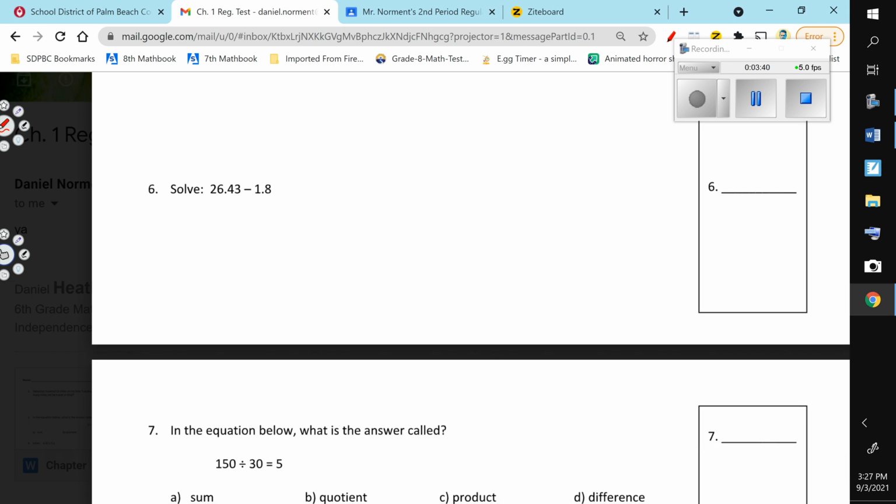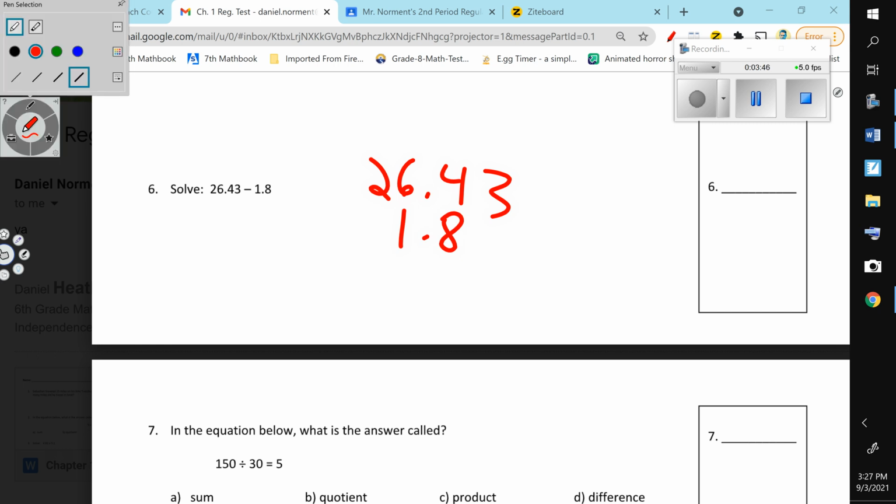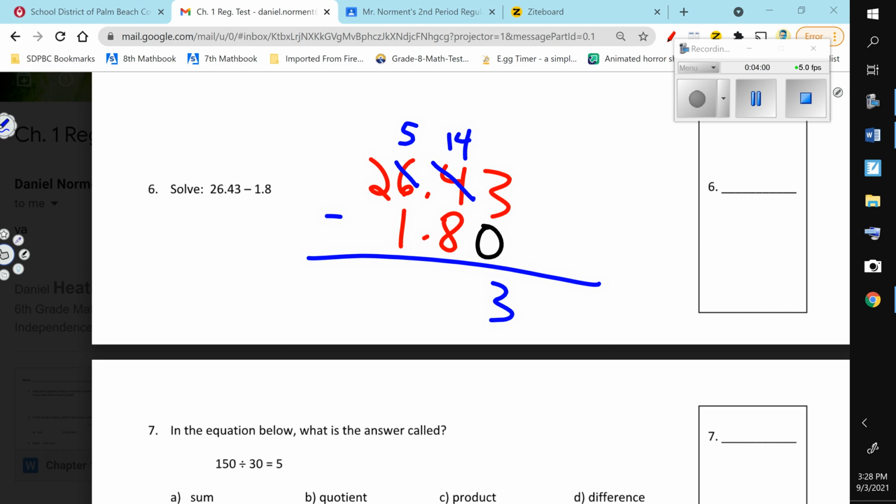Number 6, remember, line up the decimals, make sure you subtract. And if you want to add a 0 here, you can. And then subtract. What a lot of you did is you got the 3, but you forgot to convert this to 14 and make this a 5. So finish this, figure out what goes here, and here, and here, and there's your decimal. And it's going to be something, something, point, something, 3. I hope that's helpful.